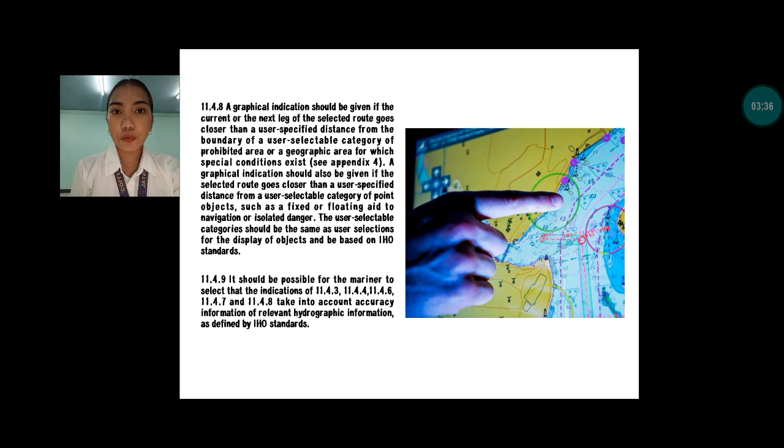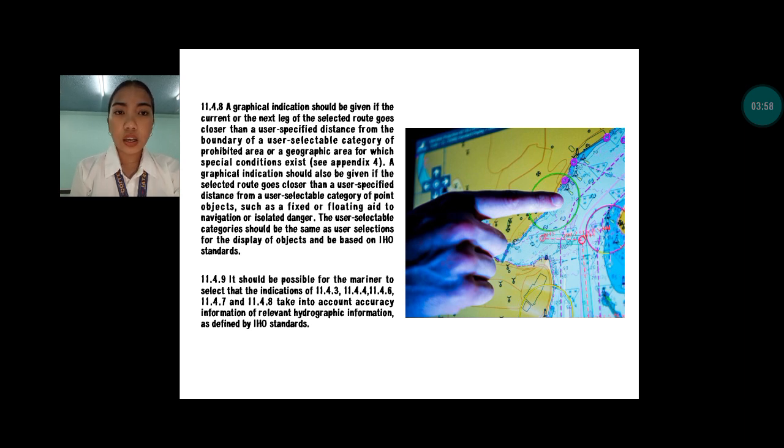For 11.4.8, a graphical indication should be given if the current or the next leg of the selected route goes closer than a user specified distance from the boundary of a user selectable category of prohibited area or a geographic area for which special conditions exist.